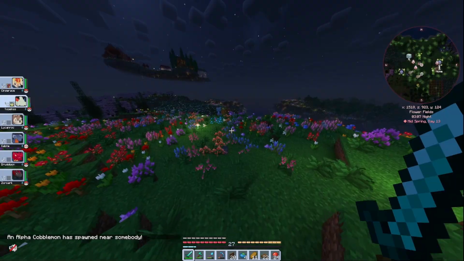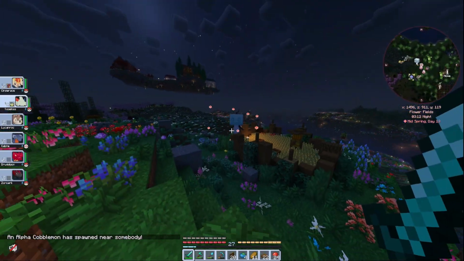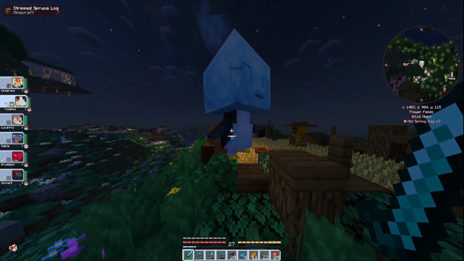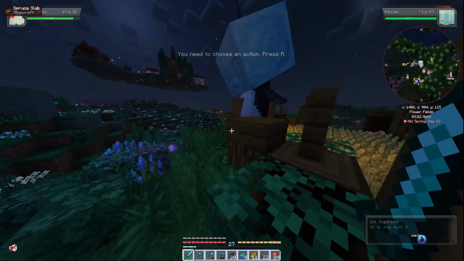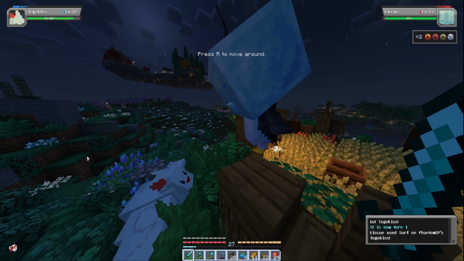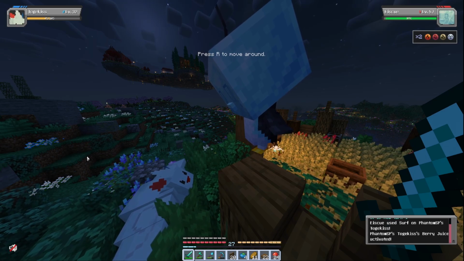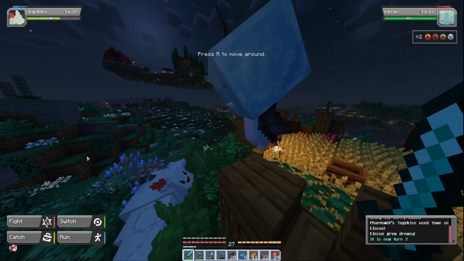Ice Cube! I've not seen one of these before. Oh my god, he's an alpha. He's so big. Wait a sec, I need him. I remember seeing his card for the first time. He's so goofy. Oh my god, he's level 57. I might be cooked. I need you to take one hit, Togekiss. He did! And he's berry juice, so he's probably going to survive a second one.